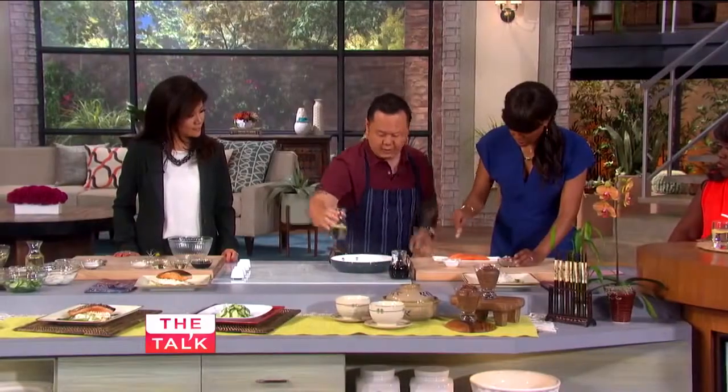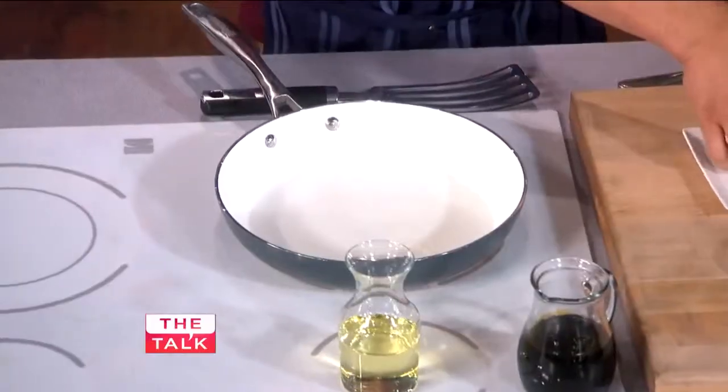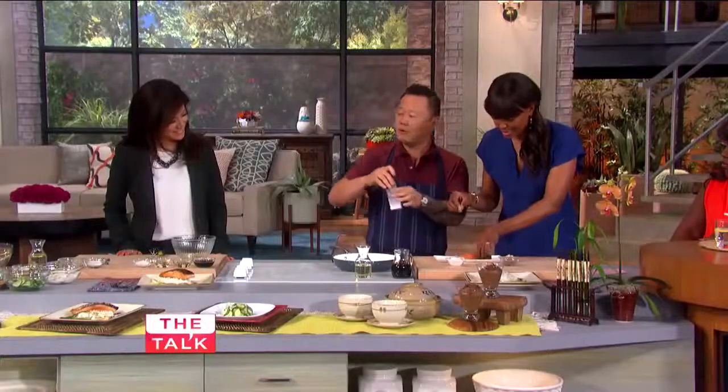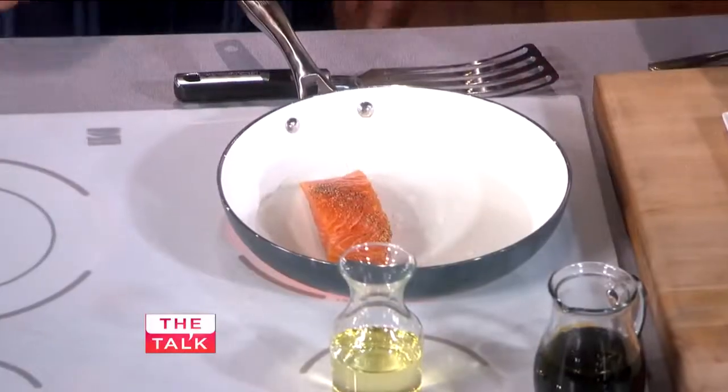Salt and pepper on both sides. We've got a preheated pan here. I'm going to put a drop of oil. What we'll do is you do one, I'll do one — like twinsies! Place the fish in skin side down, down and away from you. Ooh, that seems so chef-y!